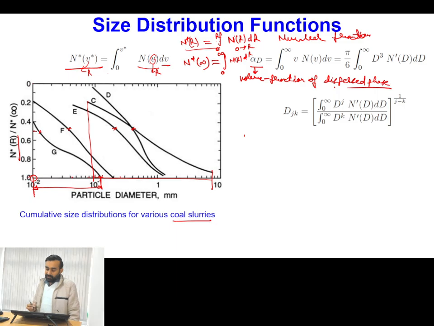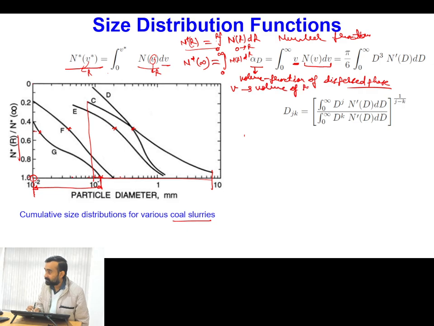Okay. Now you can see what I have done. I have done integration from 0 to infinity of N(V) dV. What is the meaning of this? If I don't use the first V, and only do integration 0 to infinity N(V) dV, it is the cumulative distribution, and when I am using 0 to infinity, it represents the total number of particles present in the system. If I multiply that with V, what is V?